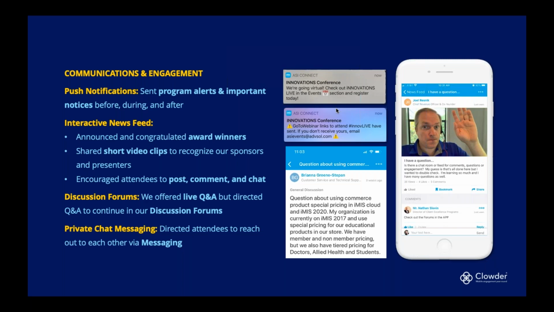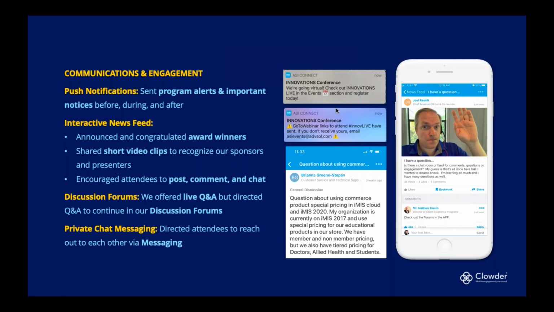With 2 weeks to go, we sent everybody who was registered an email that said, this is your notification that we're going virtual. From here on out, communication is in the app. We don't have time for the big, heavy, old-fashioned marketing email that someone's got to build and then pull the list and send. Our communication from here on out is going to be real time.